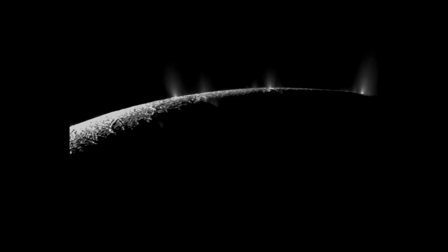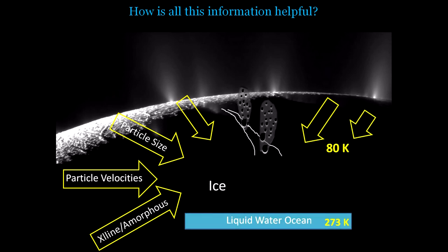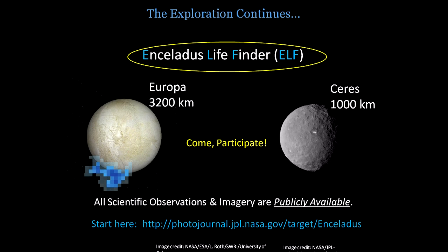You may be wondering how all this information comes together. There is a lot of information that different instruments are gathering — we are gathering a certain set of information, and other instruments on board Cassini are gathering another set, and all together we are trying to generate a model. So far we have used Cassini data, and there is a lot of excitement about new missions as well as new bodies like Europa, a satellite of Jupiter, and Ceres, a dwarf planet — both of which have evidence of water-related material. There is a lot of interest in understanding Enceladus as well as the plumes of these bodies, and all this data is publicly available. I would like to invite all of you to participate in this endeavor, because everything is available to the public and together we can share the excitement.